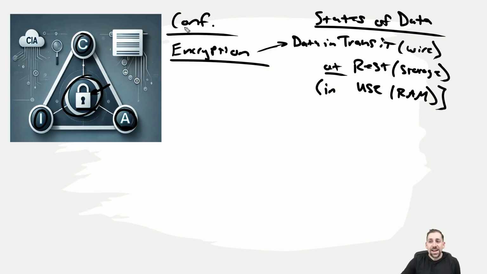So we've defined confidentiality. We've given you a technical mechanism to facilitate confidentiality. And then we've applied that technical mechanism, encryption, to a number of states of data, the three primary states of data. That is just one of these three components of the CIA Triad. The next, I'm kind of going in order of what I think is the easiest mechanisms to describe to the harder mechanisms to describe, but the next principle would be integrity.